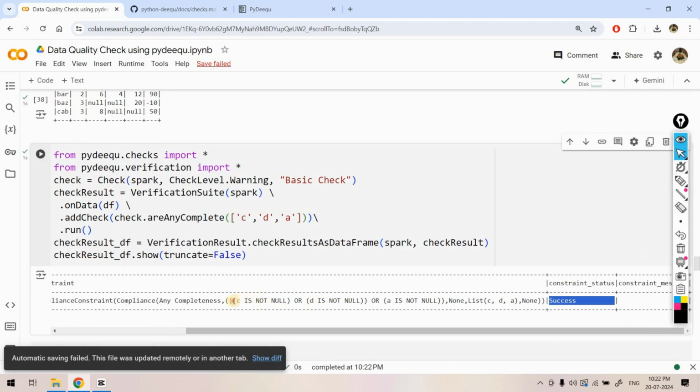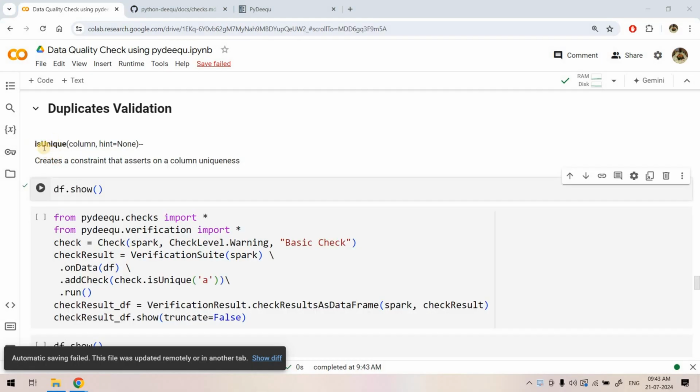And as I told you, see how the condition changed. It is now checking C is not null, or D is not null, or A is not null. If any among this complete list is not null, then RAnyComplete will give a success status. Okay, I hope you understood the importance of RAnyComplete. So this is all for this section. We will catch up in our next data quality check section.